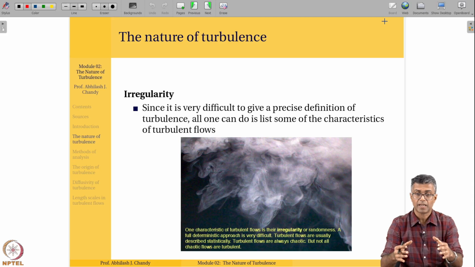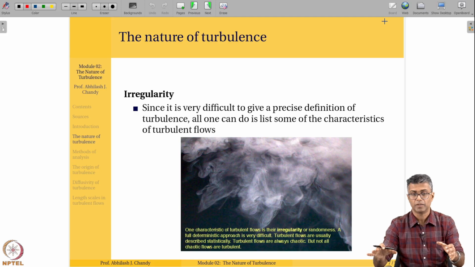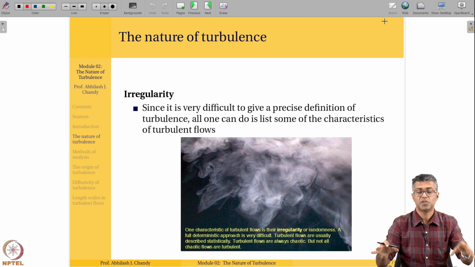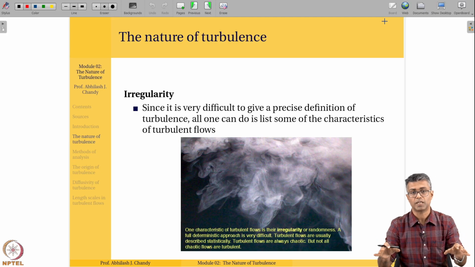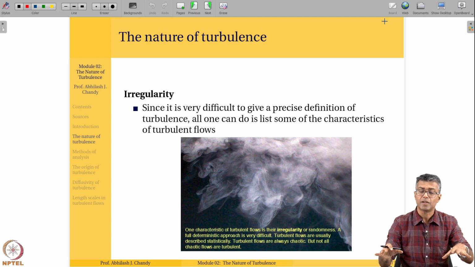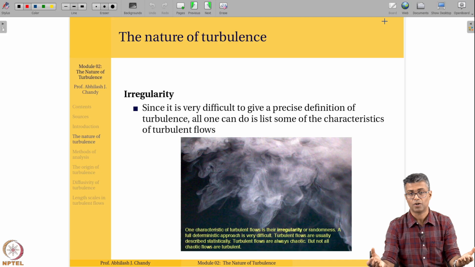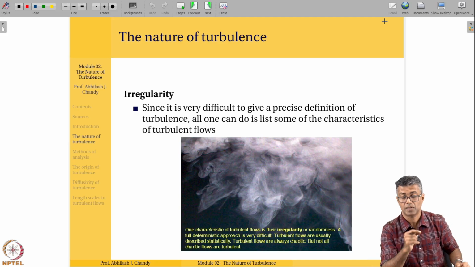Because you cannot have a random behavior being described by a deterministic approach like the Navier-Stokes equations. So those two contradict each other. And like I was saying earlier, if it is random, we need something like random kinds of equations, meaning stochastic differential equations, to describe the flow. If you're using the Navier-Stokes equations, you are accepting that they are not random. So that part is there.